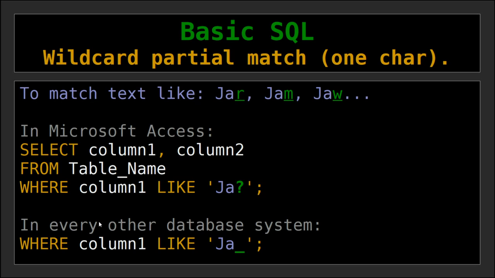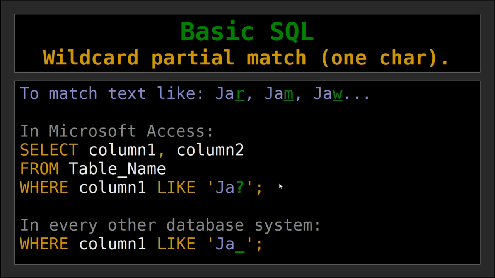It's similar, but instead of using the asterisk character or the % sign, in Microsoft Access you use a question mark, which honestly I like, it just seems more logical to me. Anyways, this is how Access does it, right?